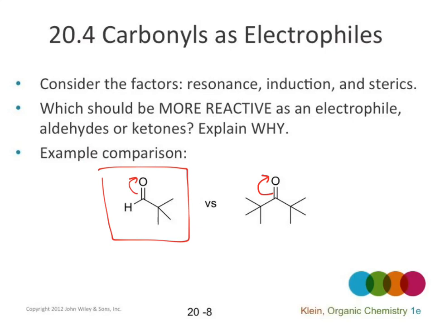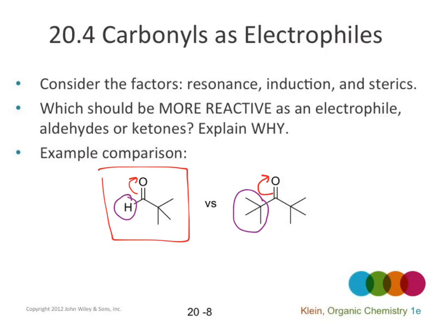Steric hindrance. Where's the steric issue? You've got those two large groups on the one on the right, whereas the left has only got the hydrogen. We're comparing our hydrogen versus that tert-butyl group. The tert-butyl is much larger than the hydrogen, which means it has more electrons. As our nucleophile comes in, it can butt up against that and get repelled and never get in to react with our carbonyl. Okay, so that's going to affect the reactivity.